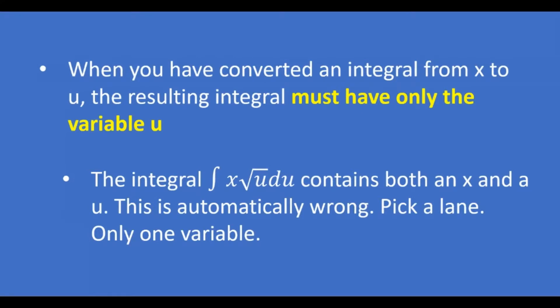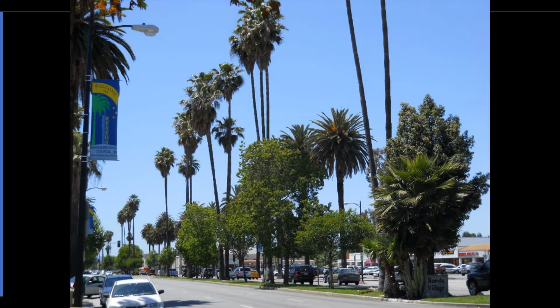By the way, I had mentioned at the beginning of the video that I would tell you where I was standing on that boulevard. That boulevard is in Reseda, California. Reseda, California is the setting of the 1980s movie The Karate Kid. That movie happens to have the discussion between the two main characters that's directly on point here.